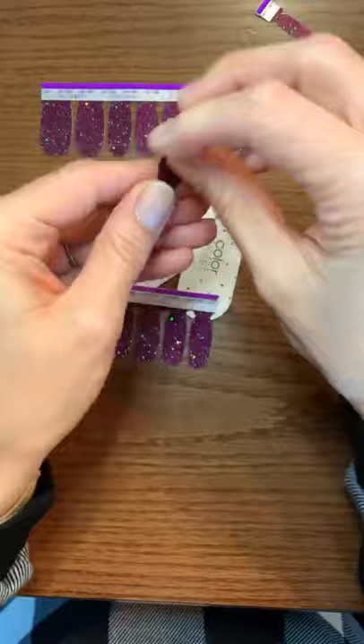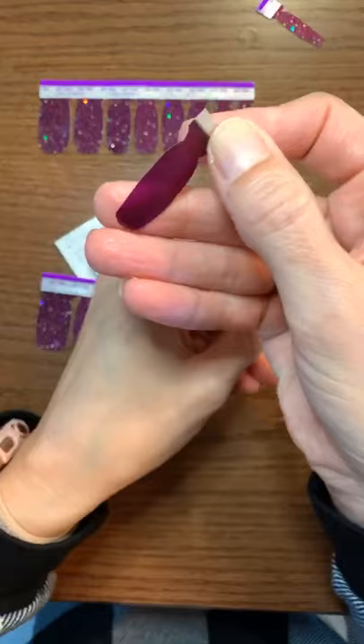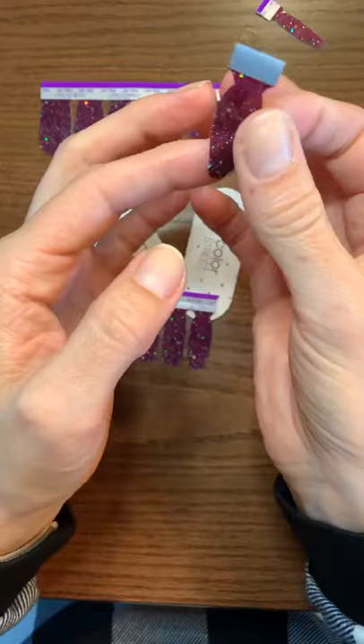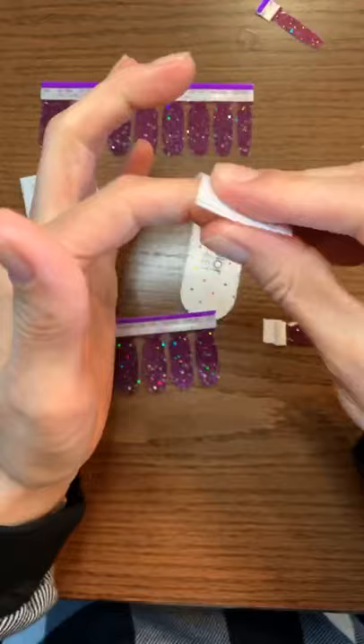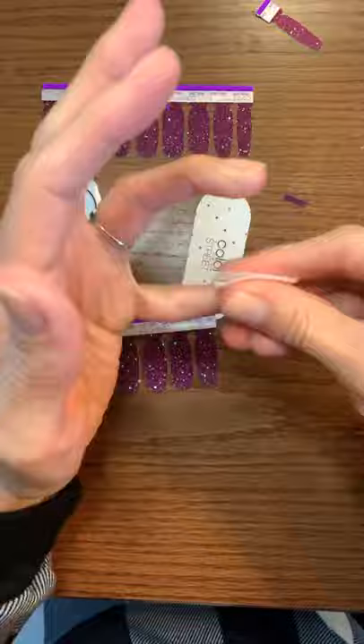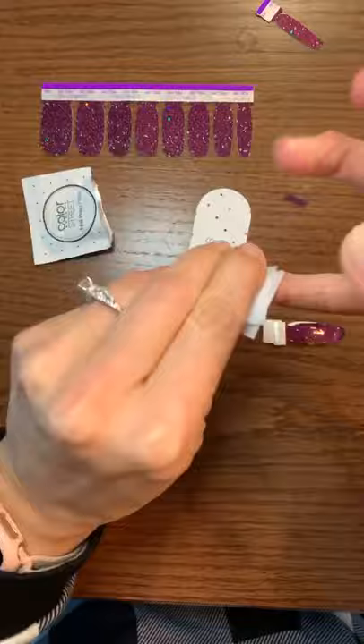So you just peel up that top layer — a little protective clear strip — and then you grab this silver tab off the white backing and peel that up. And this is your nail polish strip. Oh, I forgot to prep my nail beds — this is a crucial part. So you want to go through and clean up your nail beds, make sure there's no oils on them. Even if I just washed my hands, I still do this part because you never know if there's soap residue on there. Sorry about that, forgot that step.